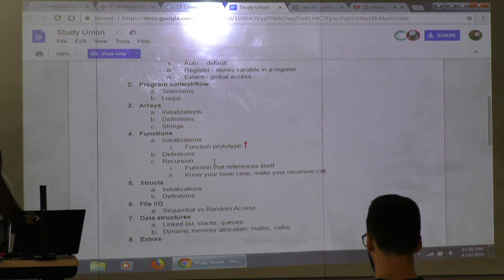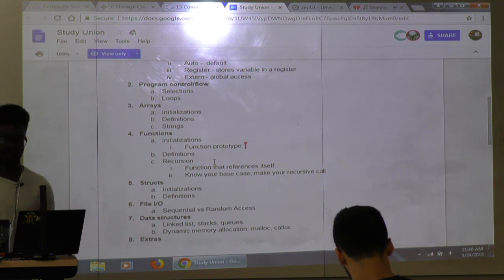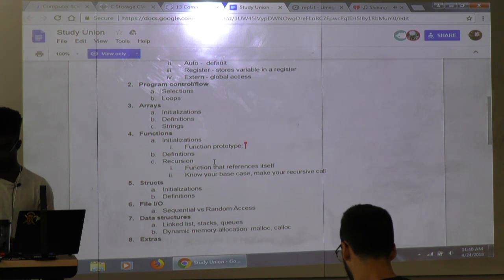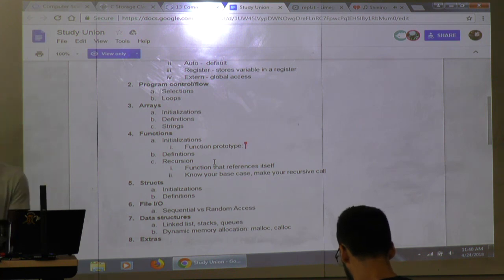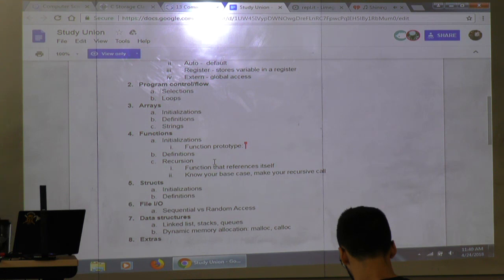Now, what is the format of a function prototype? The type is the first one, right? That's called like the type. What kind of type is that? It is a type, but in terms of a function, what is that telling us? Return type.